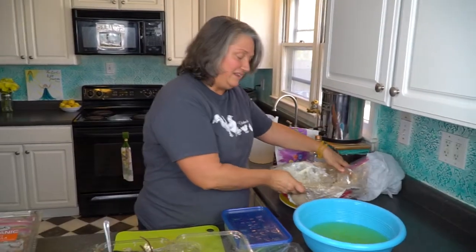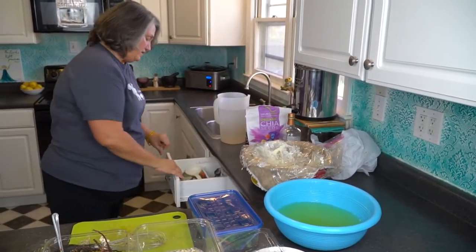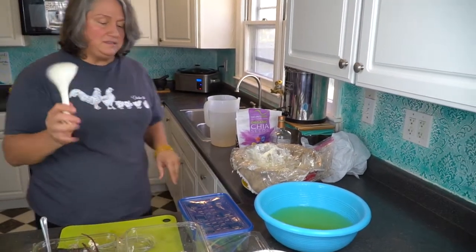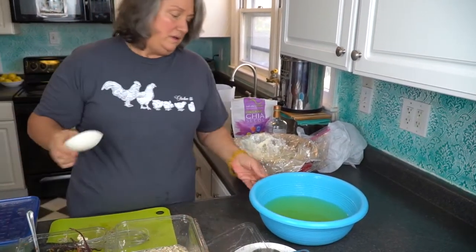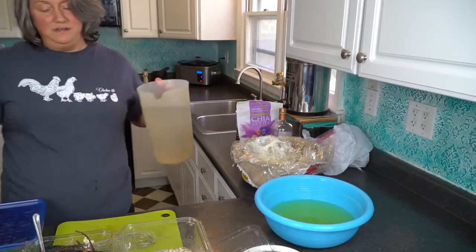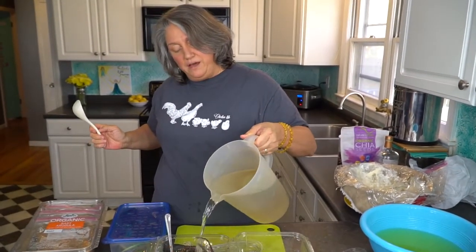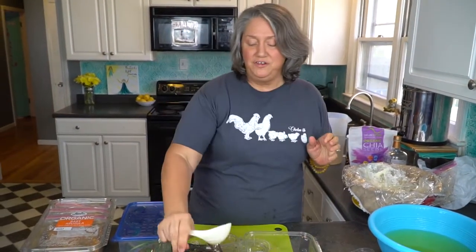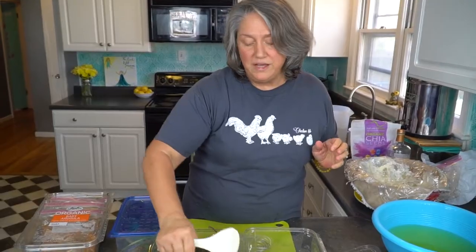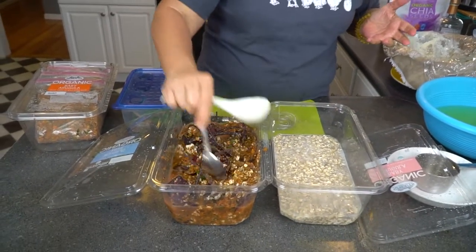Okay, so what's underneath here is gold. That is pure, unadulterated gold. This is a quarter cup scoop, and let's get a little more water in here first. Make it a little more happy, because you don't want it mucky. Definitely not mucky, because it won't absorb all that, and then you're gonna have sloshy food. You want it kind of stiff, like oats, like you would do your own oats. All right, there we go.